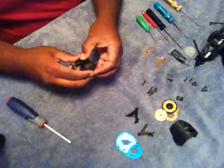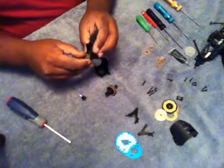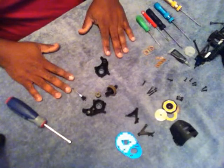Alright, at this point your diff case will come apart. We can go ahead and pull the diff out. We'll pull this upper shaft out. We'll pull the idler gear out. And you can go ahead and just leave that idler shaft in there.